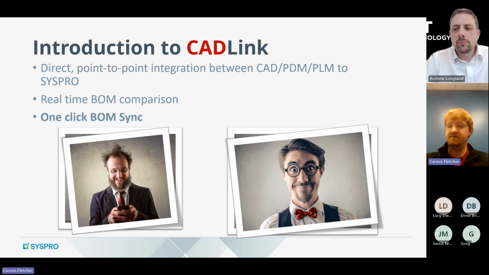It has a real-time BOM comparison. So CADLink is comparing the list of items or bills of materials between what's in our engineering system and what's in SYSPRO. So it's not just a blind push or manual enter data. It's really a comparison, and it gives us that overview of the data. You'll see that in the demo. But importantly, it's a one-click BOM sync. So inside of the CADLink interface, we don't need to run CADLink once for items or another time for BOMs. It's all happening in our one click. CADLink's taking care of all that logic for us.